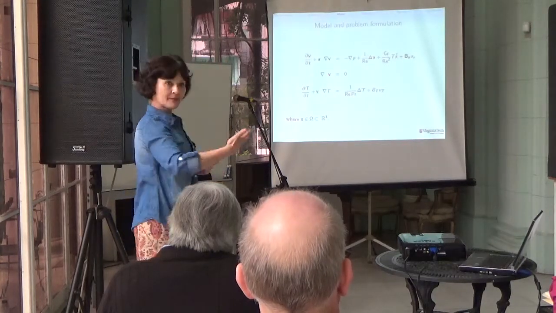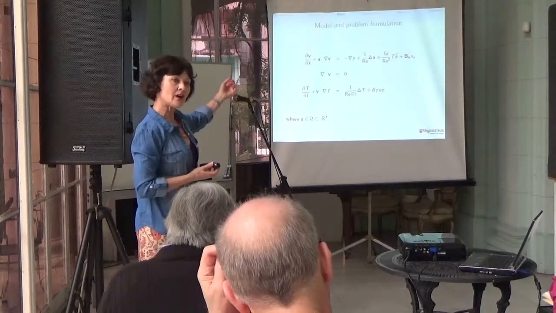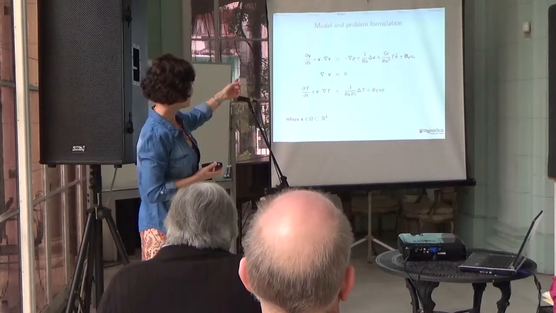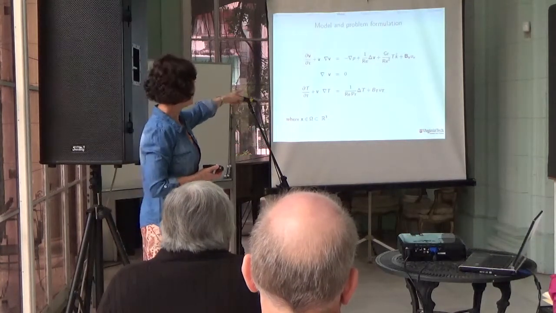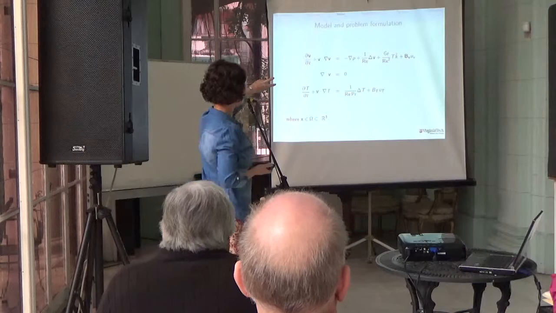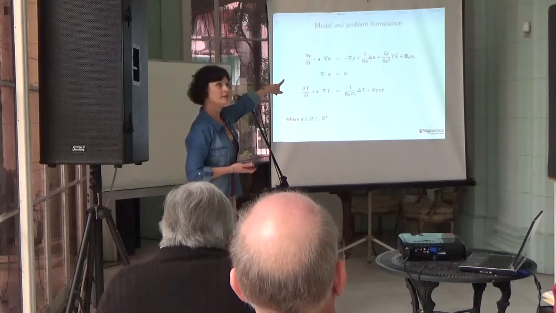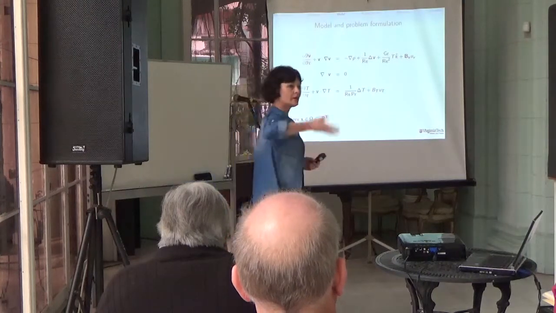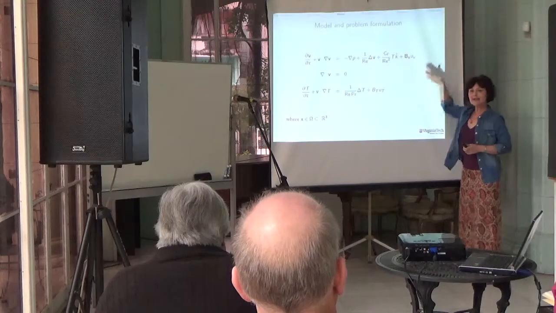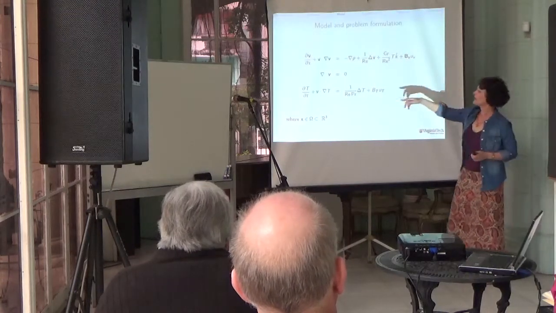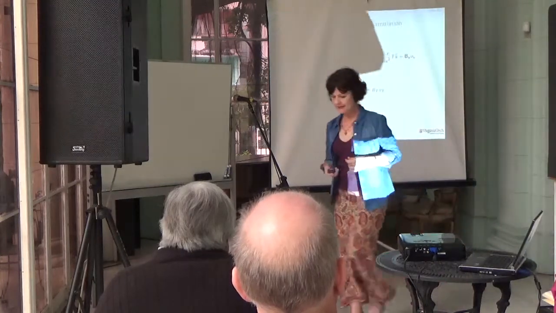So we can describe the flow in this room by a Navier-Stokes equation where V is the velocity of the flow, P is pressure, T is going to be our temperature, a thermal component that we couple, and we couple the 2 equations, the momentum equation and the thermal equation, through a buoyancy force, hot air rises. So here we have the temperature that is featured. And then also because of the flow, we have the velocity up against the temperature. So this is a nonlinear coupled system.